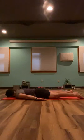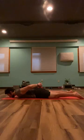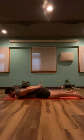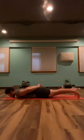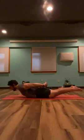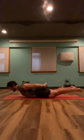You can take the same variation, with the option to interlace your fingers at your lower back. And preparing here, chin to the mat, deep breath in, and deep breath out. And inhale, lift everything high, another 4 breaths here. Back, shoulder blades squeezing together, gazing down for a long spine.